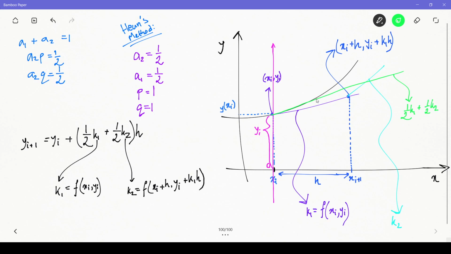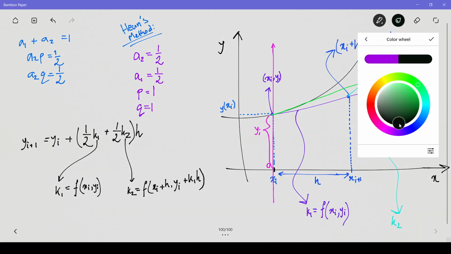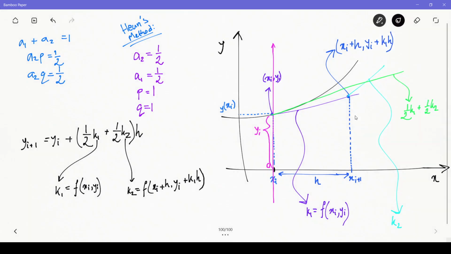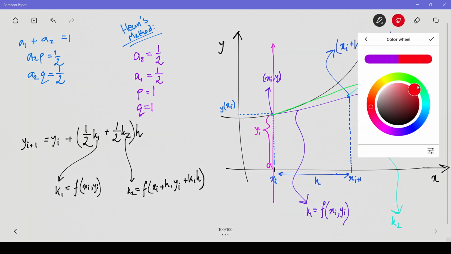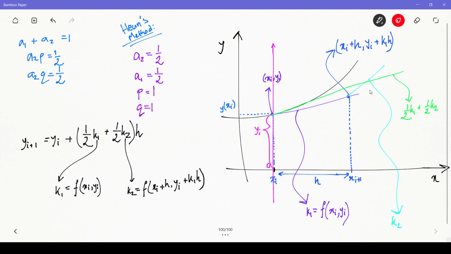Okay, so now that we have come up with this new straight line over here, let's see what approximation of y sub i plus 1 becomes. Okay, so we have approximated our dependent variable y value at the x sub i plus 1 point as something like this, right? So that was an approximation. So using our average slope straight line, we'll come up with a better approximation, which is somewhere over here, right?